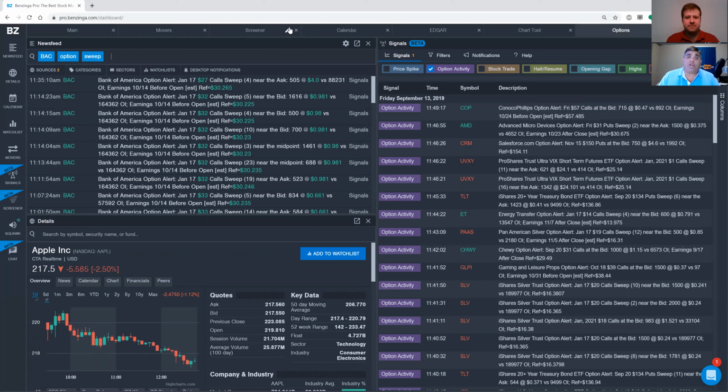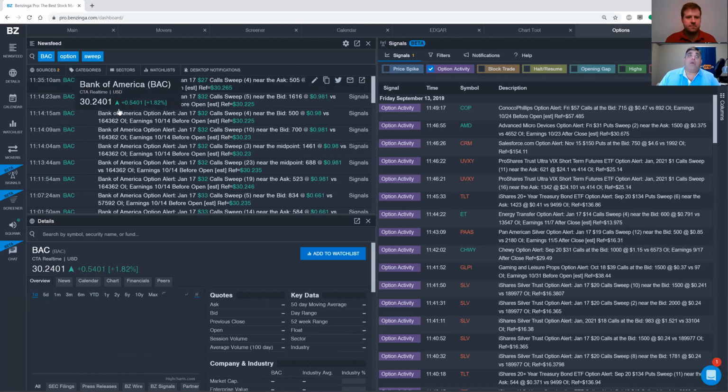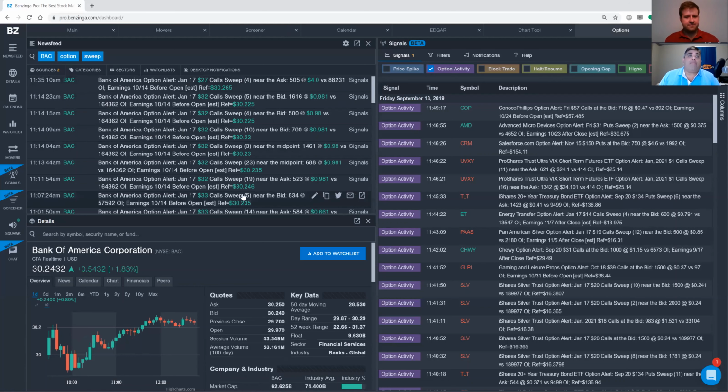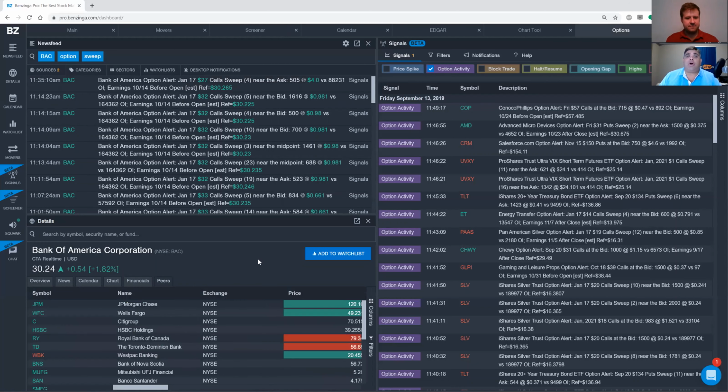It's very bullish here. But I'm not sure, is it just Bank of America or is it all of the sector of banking? So we're going to click on the BAC, which is the symbol there. And you're going to see it's going to pop up in our details page now. All right, Bank of America has popped up. All right, it's a very bullish day, as we all saw. There are a lot of calls coming in.